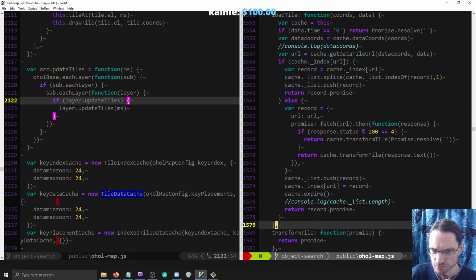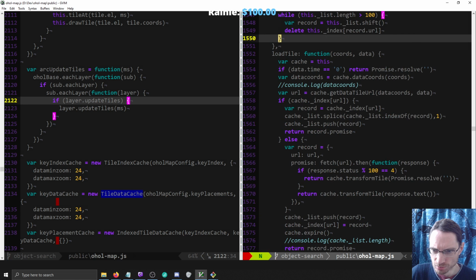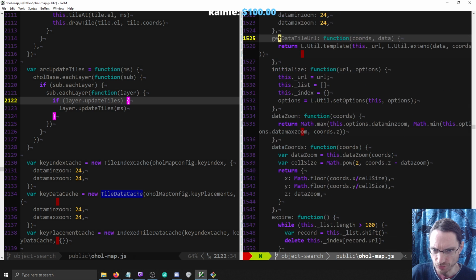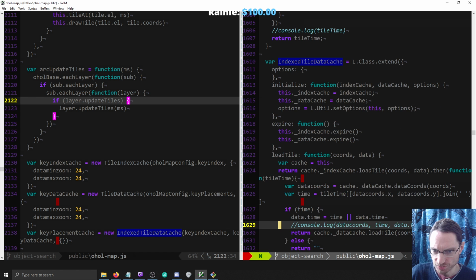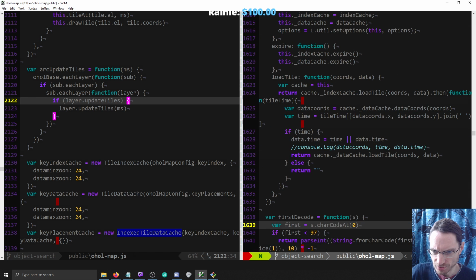You're not doing anything I think we have to be concerned about. Index tile data cache is a base class by itself. So we look it up in the index and have the data cache load the individual tile if it's to be found.